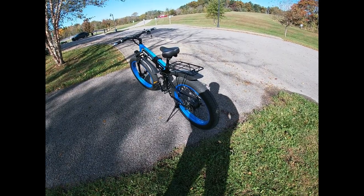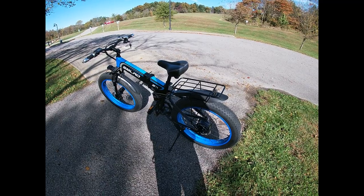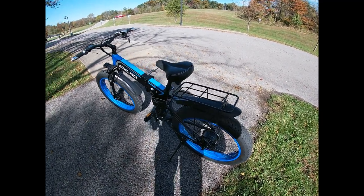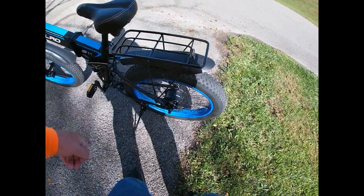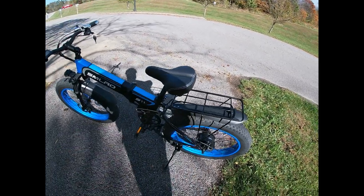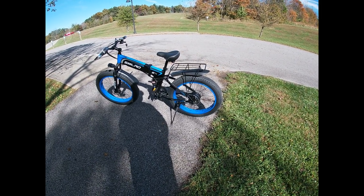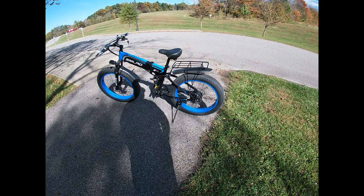The rack, when I went to install the rack, a lot of people complained that you had to bend the arms. Well, the only arms you have to bend are these right here, because they come stuck out a little bit. So yeah, you do have to bend those in a little bit to meet the holes, but it wasn't a big deal. The rack is sufficient. I like it. It seems to be strong.